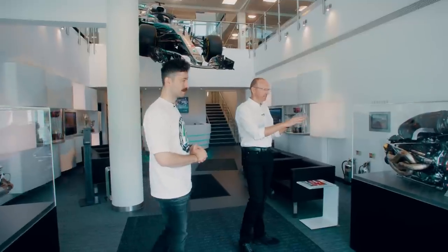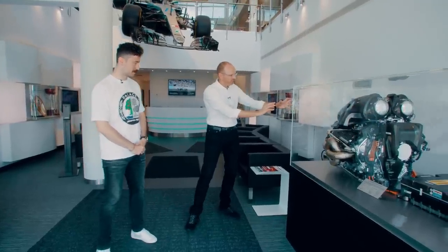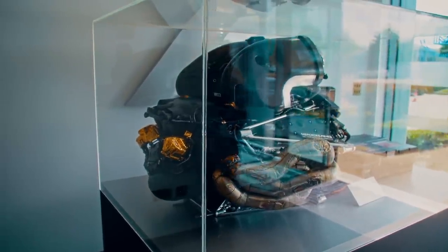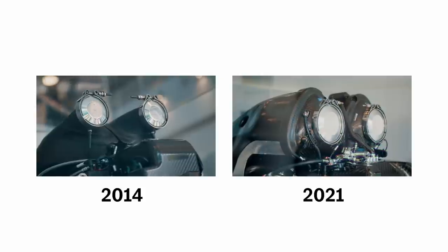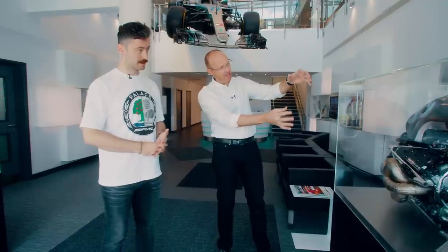If we look at this power unit — this is a 2018 example — the regulations stayed largely the same between 2014 and 2021. Only in 2022 did we have major changes. These are from the same rulebook, more or less, but they look completely different. Some of those changes were because of the rulebook, some were just through our constant pursuit of innovation — constantly looking at how can we get a few more milliseconds, how can we improve the efficiency a tiny bit. So the exhaust packaging at the rear has changed a lot — the primaries coming out of the exhaust are totally different compared to 2014. That was enabled by rule changes that allowed us to have variable plenums. This carbon section on top is the air plenum — it's much larger. A variable plenum means you can actively change the tuning length of the engine, which gives you better performance, and you match that with the exhaust.